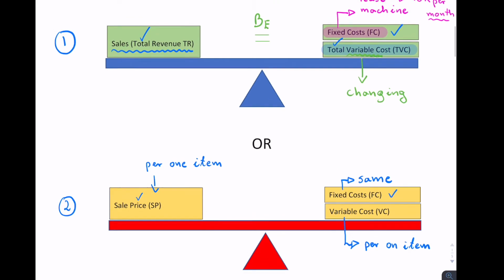So now you have these two different models, and those are really the only ones that you run into in these introductory break-even questions. So let's see them in action, because it's really important to understand how these models are applied to word problems, because the equations that you will later use to solve the word problems will depend on whether you understand what is given to you. Are totals given to me, or is it per one item that is given to me in the break-even question? So let's take a look.